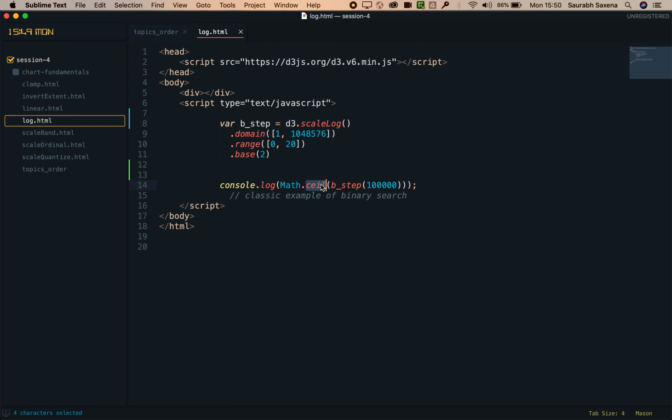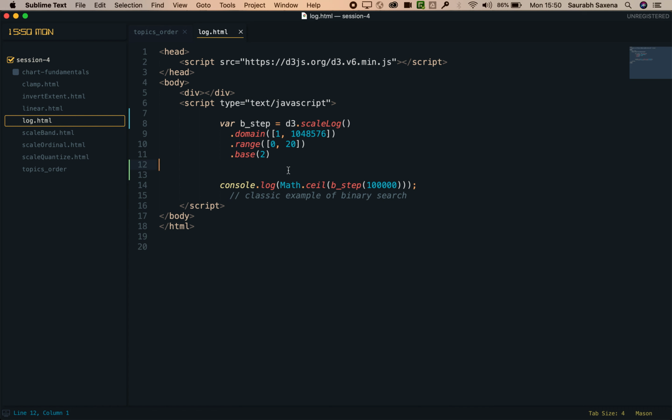Now in this method, in B step, we are searching for 1 lakh, 1 lakh numbers, and you have a range of numbers, right? And the output is 17. So how many steps did the binary search take to find this number in an array? Because this is an array. This is not two numbers, this is a range of values. So in this domain, to search this number, it takes 17 steps for a binary search to find the position of this element in an array. Understood this?